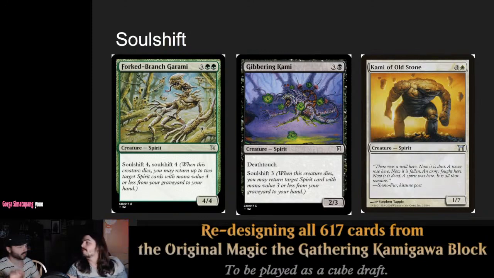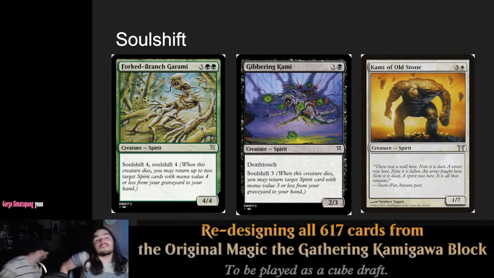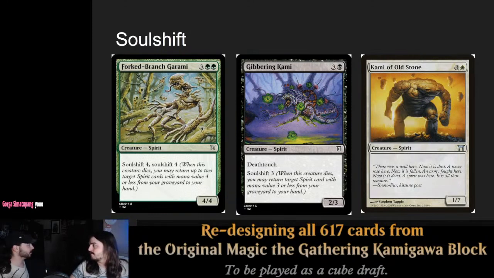I like this card because it's not good, actually. Right, but also you're incentivized to block with it, right? So you'll get your Soul Shift. Yeah, exactly. It's a fine blocker that you want sometimes. I think it's going to be a late pick. It's an easy one to pass up because it's not powerful, but it does the things you need. It's much better when you have a lot of cheap, proactive instants and sorceries that are spirits. Yeah, that's where you're gonna want this. Or if you just don't have much removal, you might need it.